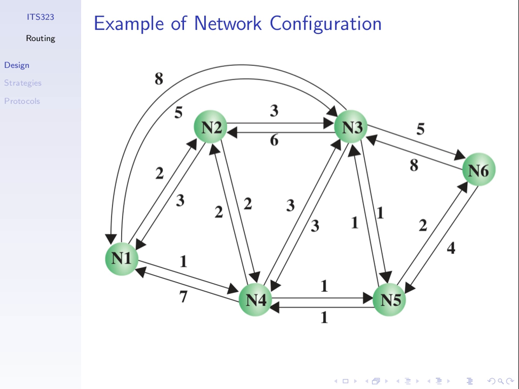There's 1 hop, 2 hops. The numbers here do not indicate the number of hops. But if we change them so that we now use a different metric to measure the cost, and say it's the number of hops, then 6, 3, 1 would be the least cost path. Alternatively, we could change all these numbers to be 1. Because if number of hops is used, the cost from 1 to 4 is 1 hop, from 6 to 5 is 1 hop. So we'll change all these numbers to 1 if the metric was the number of hops.